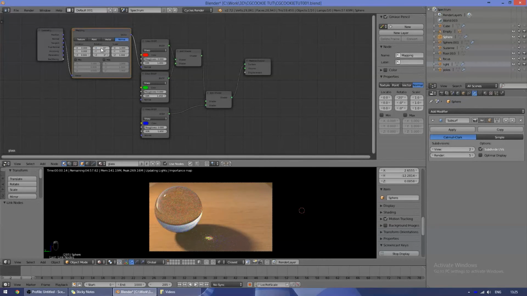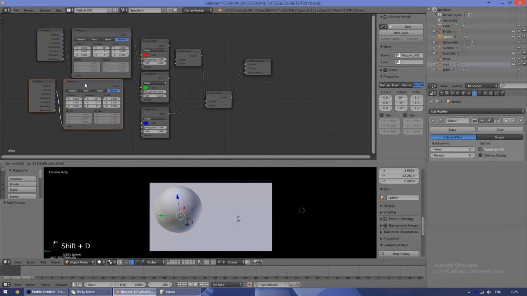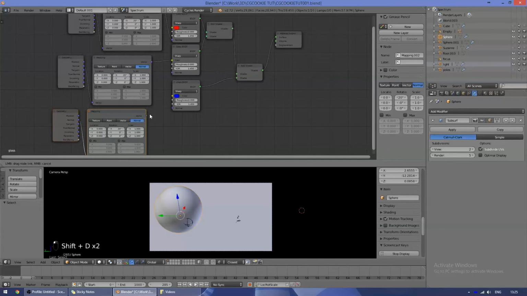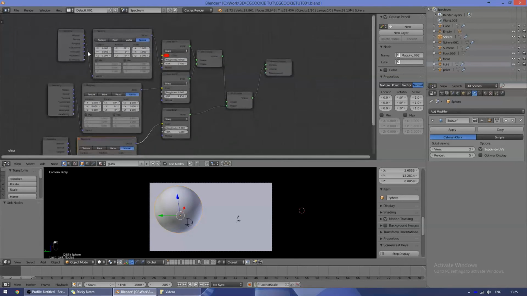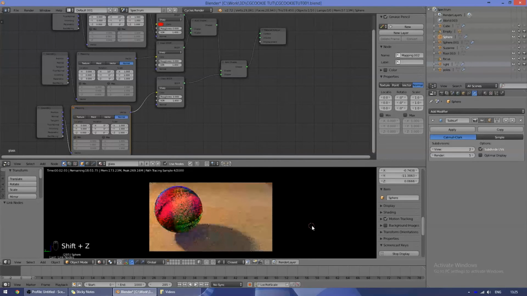So if we do 20 here, you'll be able to see how the red is separated from the green and the blue, and you're starting to get the spectrum here. So what we need to do now is duplicate to the green and duplicate to the blue and change the offset. So this is what I find works for me. I guess you can just play with the values and see if it works for you, or other values.